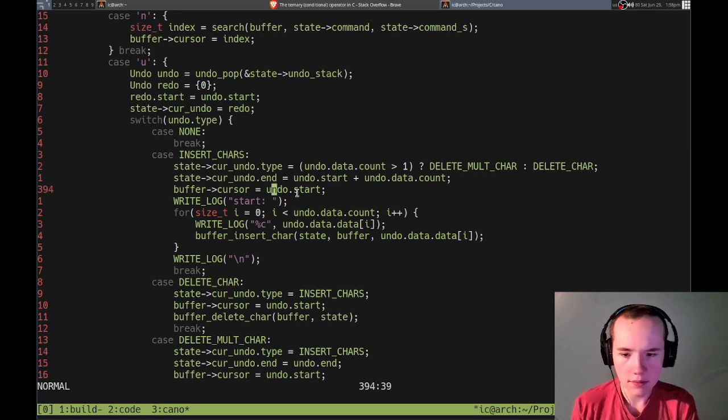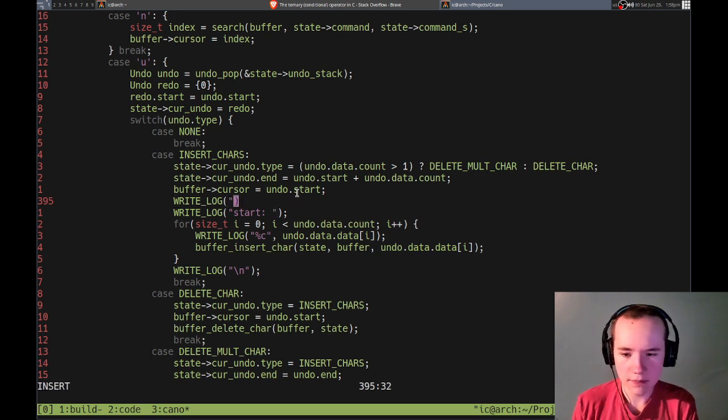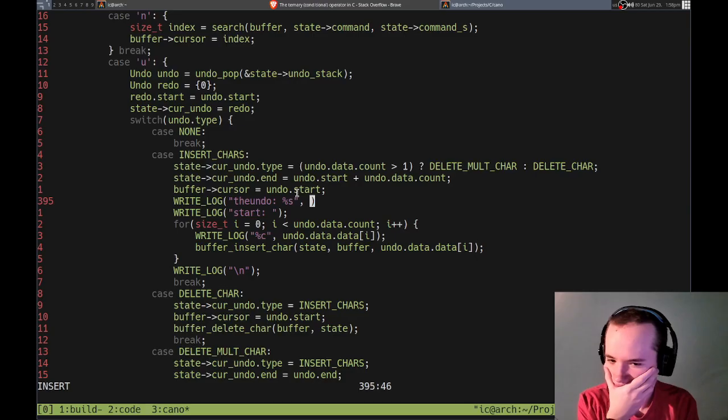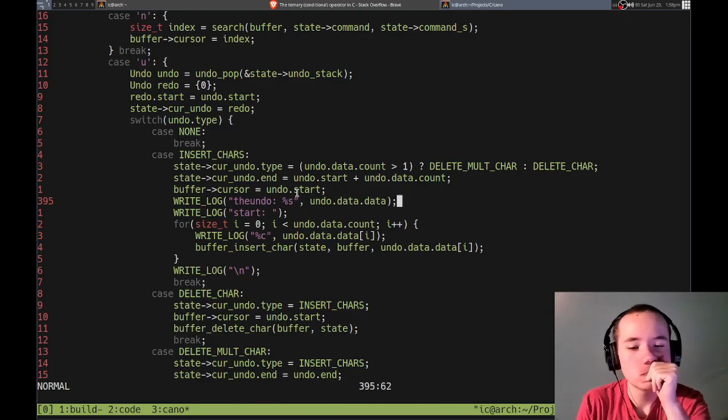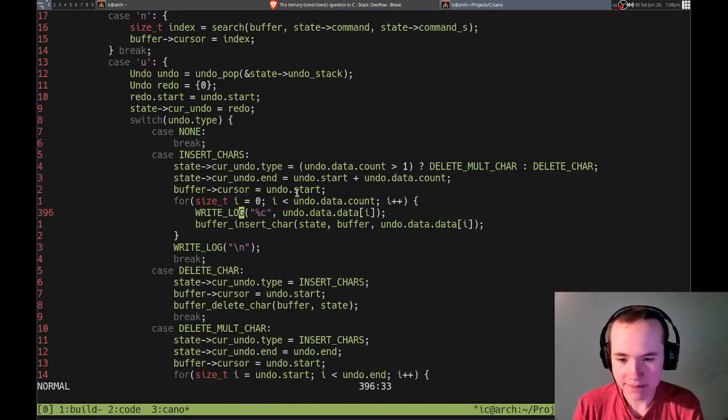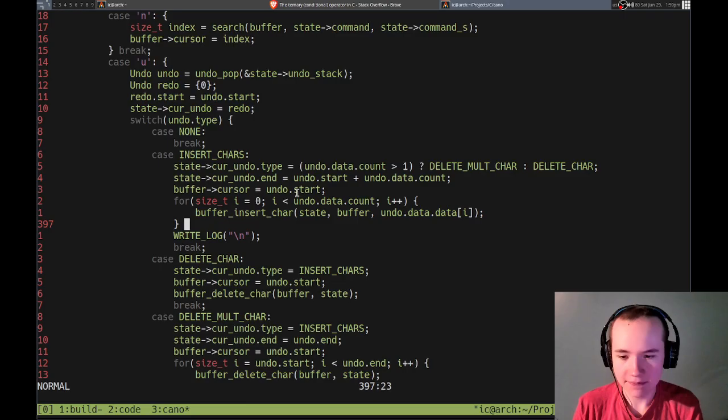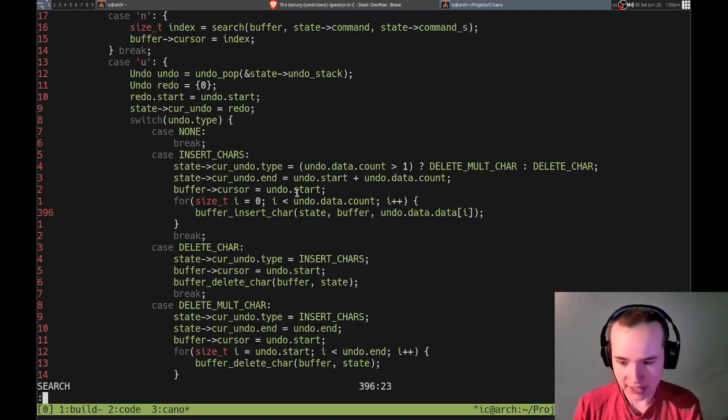If I write line right there, undo. Actually, does that insert line? I'm not sure if it does, but I want to do this and then do dot data. Oh shoot, we don't set the count. That's what it is. Okay, yeah, that's what it is. We did not set the count. So buffer delete selection. I am very stupid.